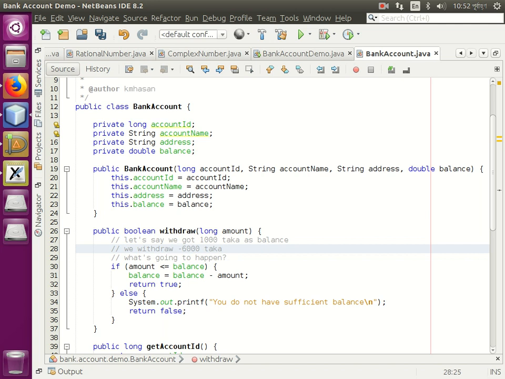Balance was previously 1,000. You do minus 6,000, which is 1,000 plus 6,000. So your new balance is going to be 7,000. So if you allow people to withdraw negative amount, that's actually going to increase their balance instead of decreasing it.